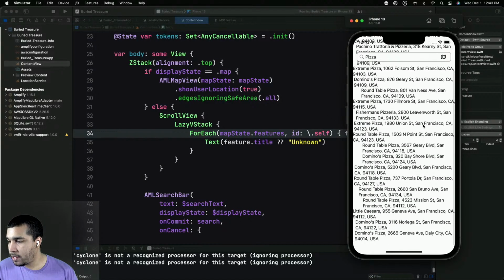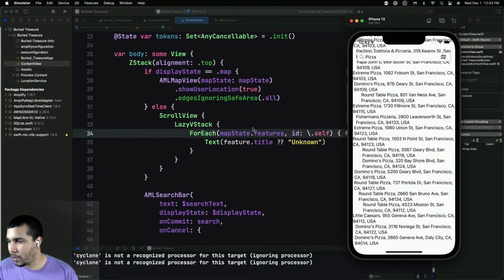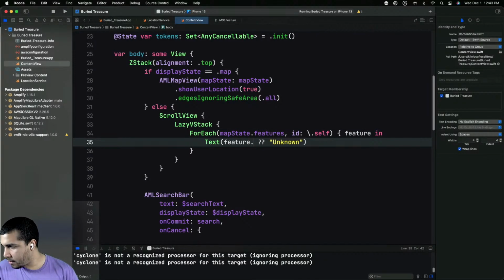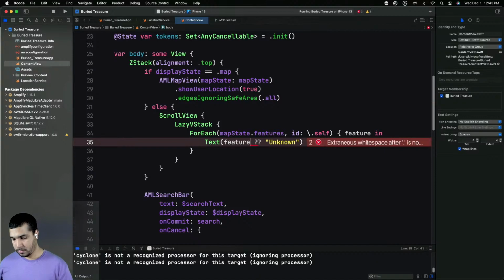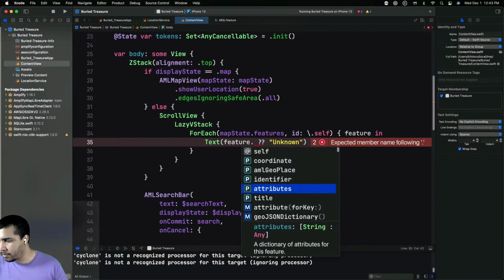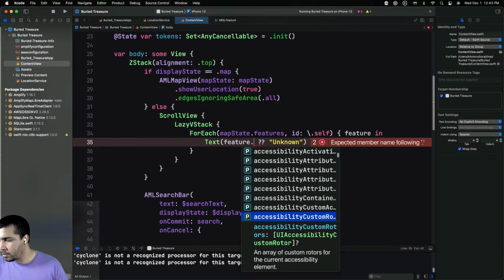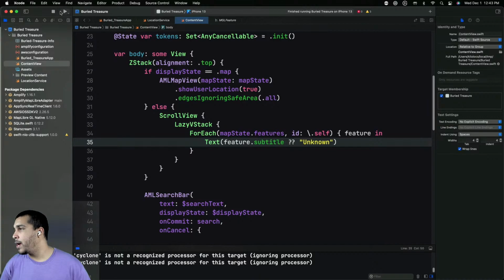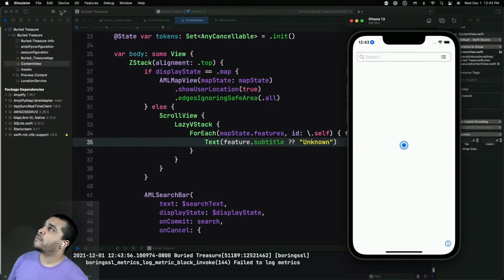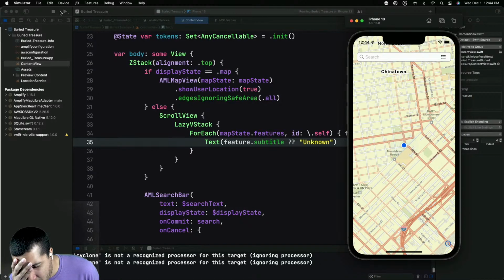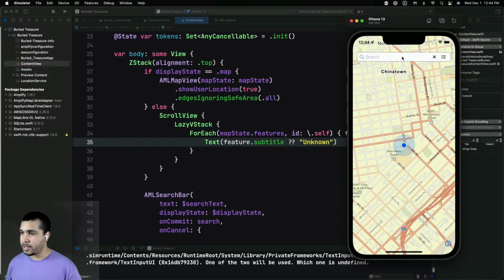Okay, so the title comes with all that information in it. Oh, weird, that should not be. What else do they have in there? Feature, Geo place, no. Attributes. Might be under attributes. I bet it's under attributes. So you're probably going to have to do attributes and then grab some other sub value. That's how one of the things works when you get search results back using the native MapKit stuff. That's how you have to pull them.